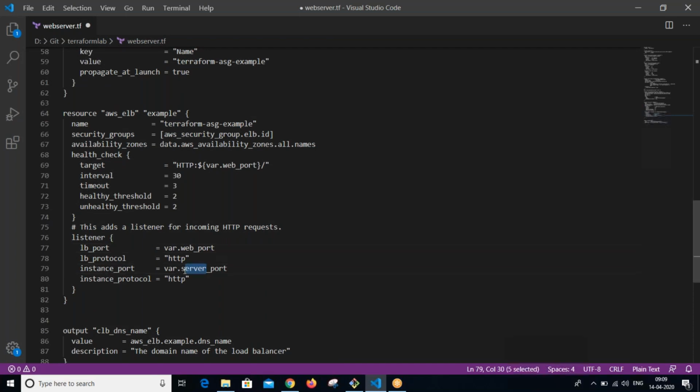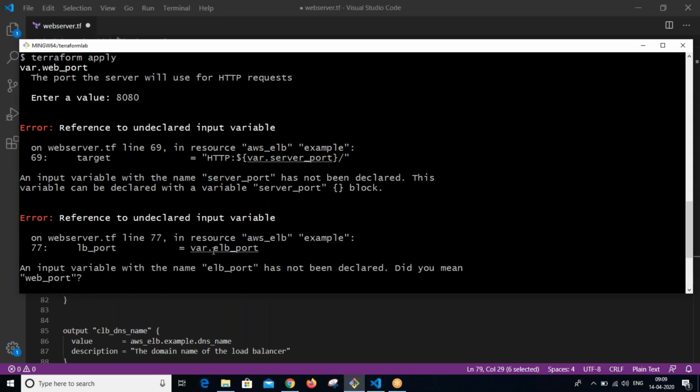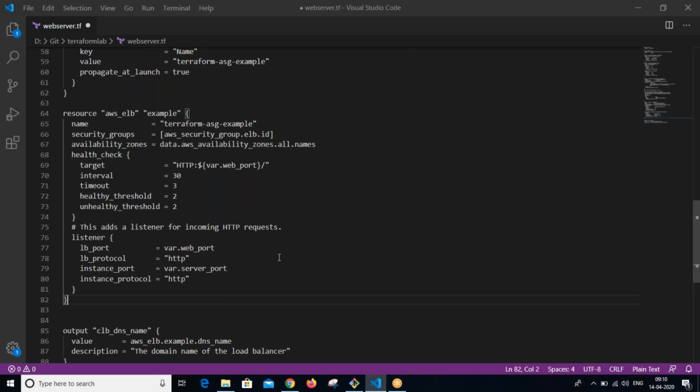No, that should be ELB only. Load balancer port, ELB port, it should be same. You should not change. But it is Server.tf showing error. Let it show. The ELB problem is ELB port should be different. Web server port should be different. Yeah.